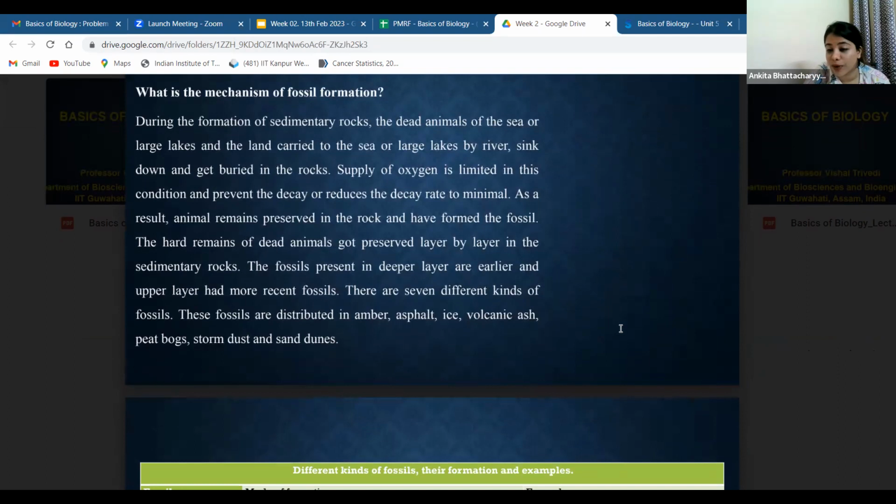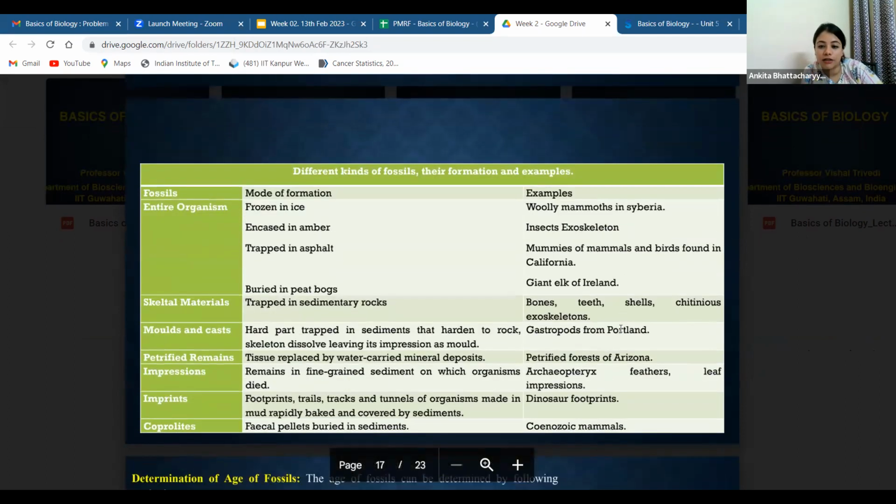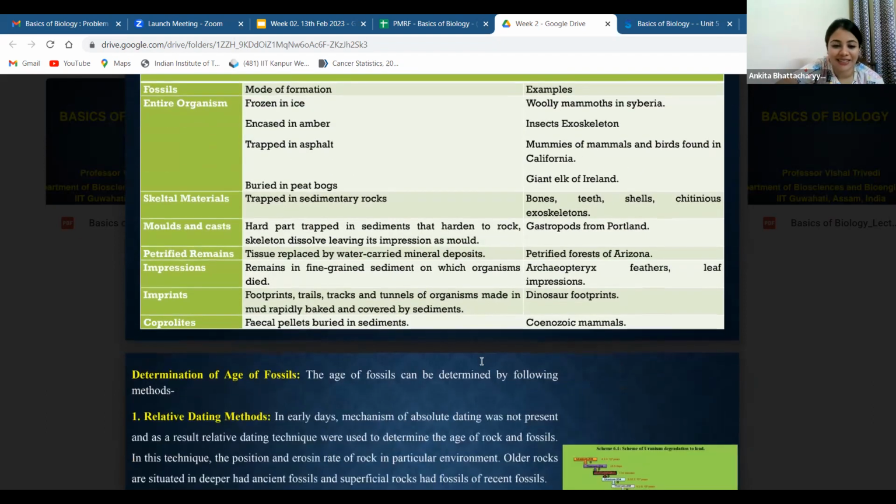We had one question about Archaeopteryx feathers and what type of fossils those are. So you can find examples of those in this table. This is quite extensive data, but just try to keep these examples in mind because they're really interesting and they provided a lot of evidence about how life has actually evolved over several billion years. In that particular question, we had Archaeopteryx feathers, which are impressions, but obviously there are other examples as well. So just try to keep those in mind.